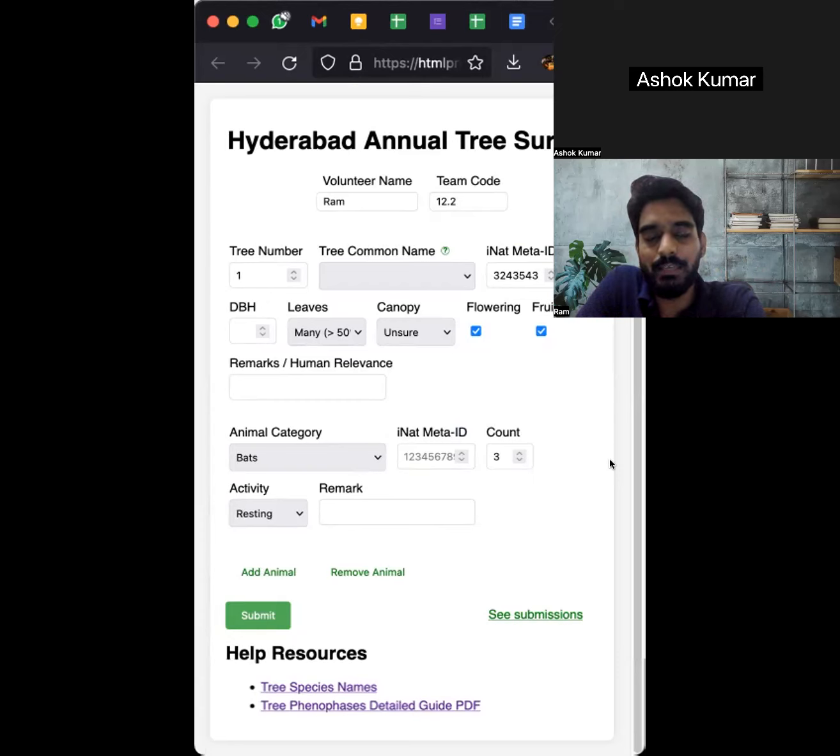I didn't see any link on iNaturalist. Is there any link from iNaturalist to share? It is to be shared on WhatsApp group, I guess. So on iNaturalist, how can you share? Okay, I'm opening it because I have not seen that. I tried for 5 to 6 trees. For a few trees, it is getting confused.